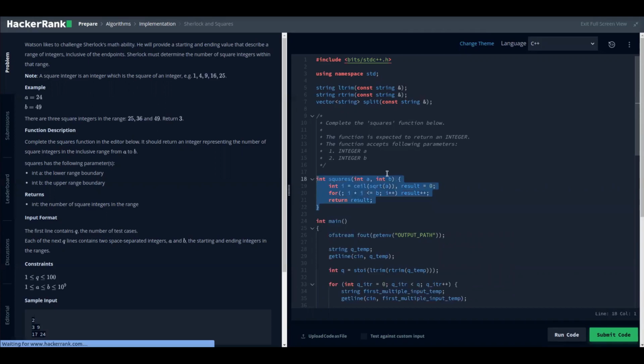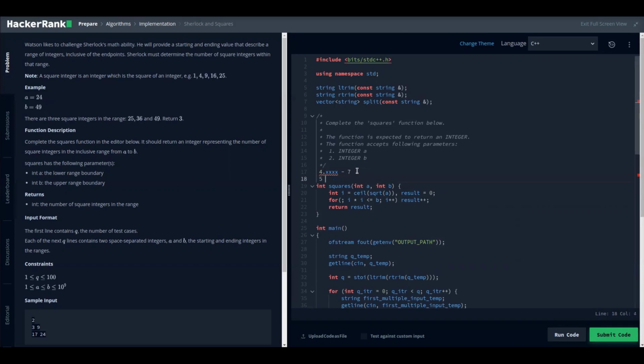This approach is big O of square root of n. Now there's another approach that will give you the same result without looping using a for loop. What will be that approach? The idea is, let us take this one for instance. We are moving from 4 point something till 7, because the square root of 49 is 7. So basically it will be from 5 till 7, and from 5 to 7 you count 3 elements: 5, 6, and 7.